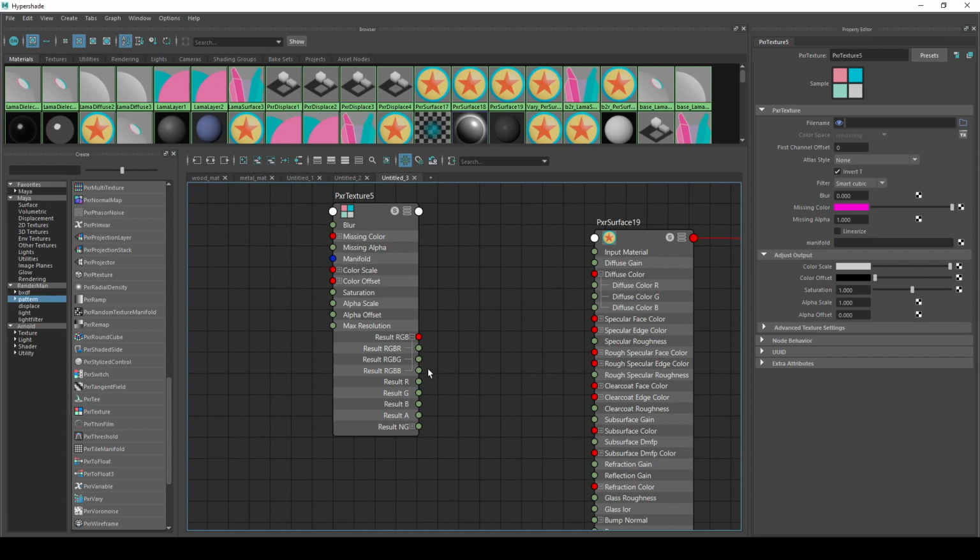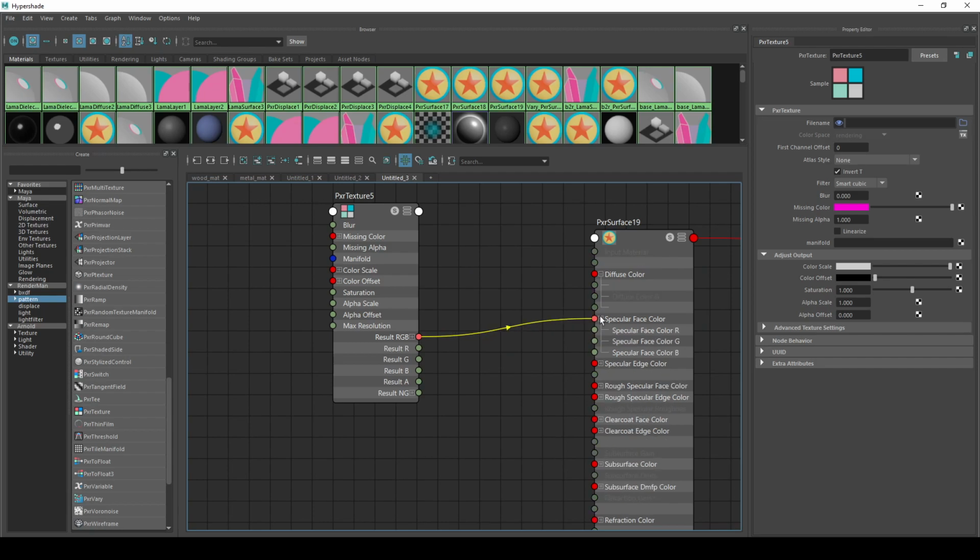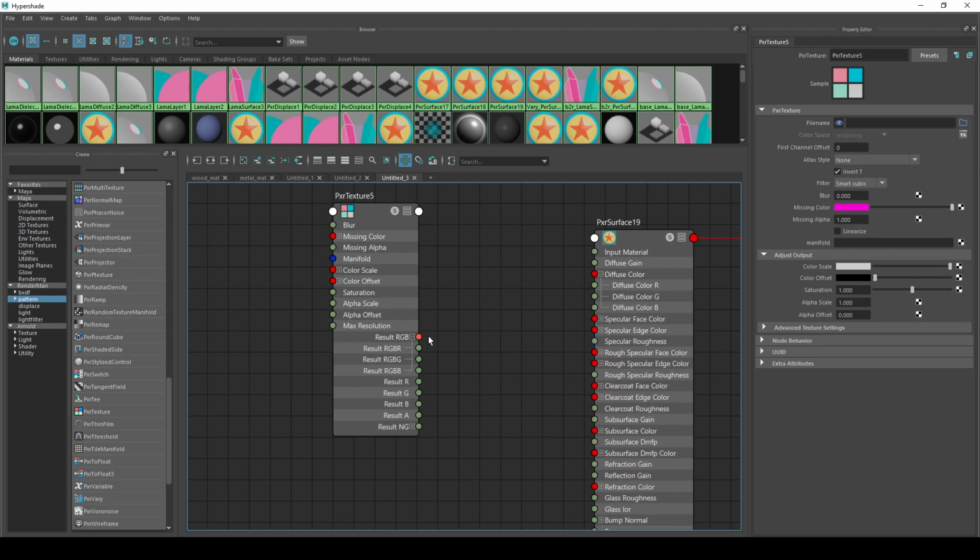If you hear me say grab the red channel, I mean grab the red input or red output from that node. So that's what's handy about this, though: I can go ahead and grab all 3 of those values at the same time and plug them into an input that's expecting those red, green, and blue values. So I can come over here to the diffuse color, and let's say this is going to be my color map, and I can either grab the color RGB from this texture map and plug it into the diffuse, or I can plug the red channel into the diffuse red, the green channel into the diffuse green, and then the blue channel into the diffuse blue.